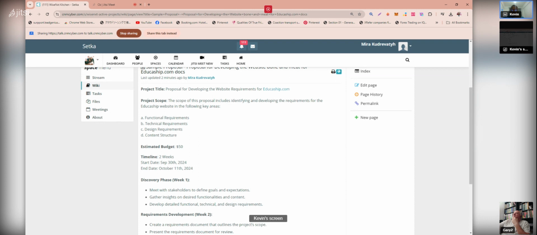We'll also look at the technical part of the website, the functionality, maybe the responsiveness, the design. And finally, we'll talk about the content structure.